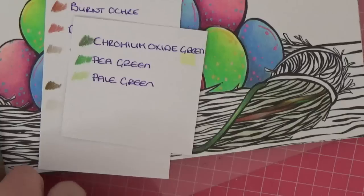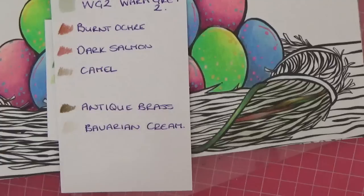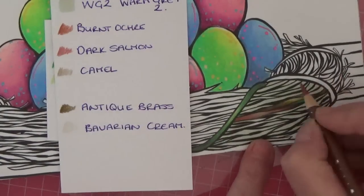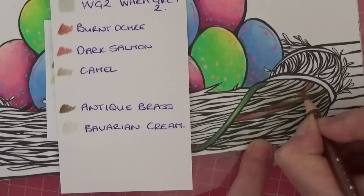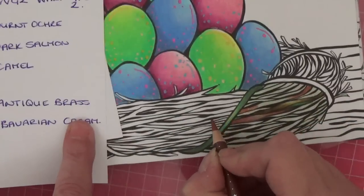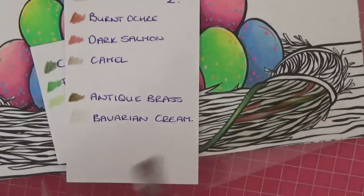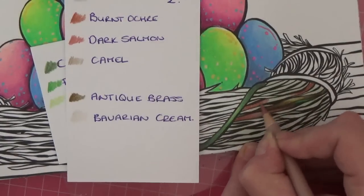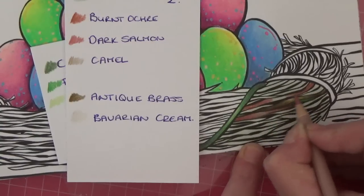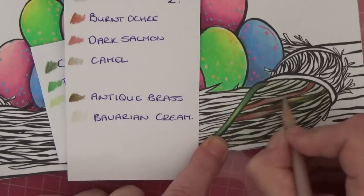So let's do another one really quickly. Let's do another of the first combo, which is burnt ochre, dark salmon and camel. Let's do this lovely long strand in this. So burnt ochre here, and that is going to follow on. Can you see? That is all one piece. If we establish the first bit here, it'll be easier. We can just follow on with the colours that we're using, so it makes life a bit easier. And then our dark salmon, and then get that gorgeous camel and pull those through.